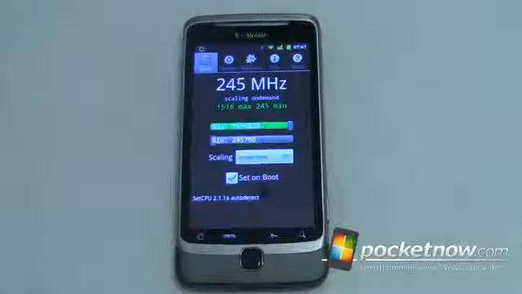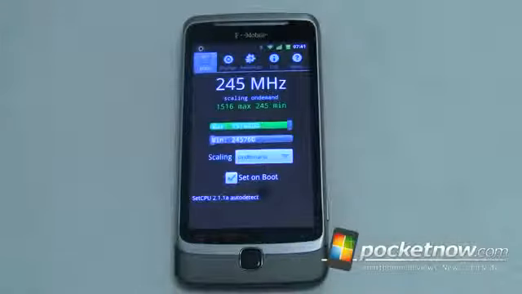Of course, it also lets you burn through that battery a lot faster if you want to do that as well, which if you're plugged in most of the day, you may want to get the extra speed and don't care about the impact on battery life because you're plugged into the wall.